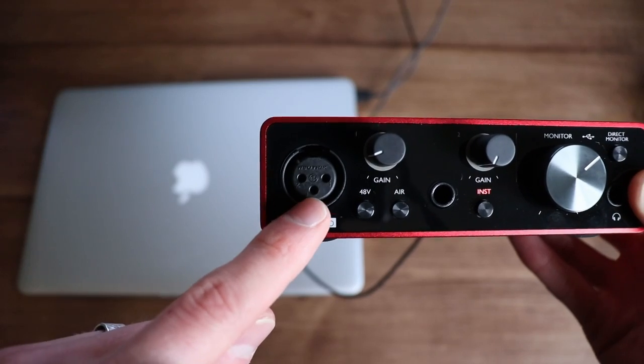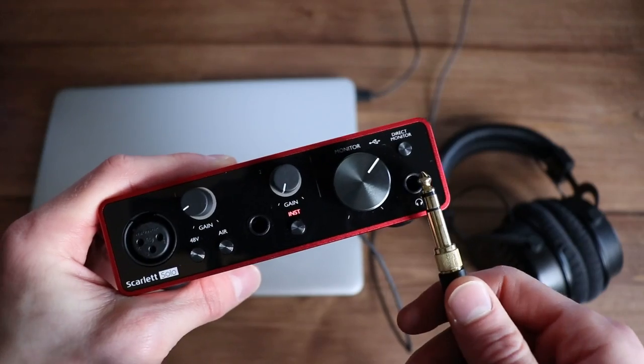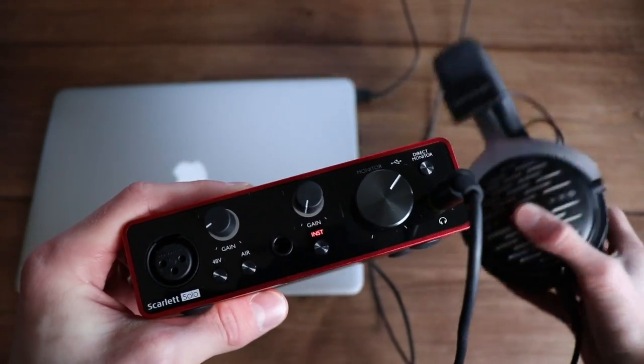The interface will have inputs for microphones, guitars, and maybe synthesizers, and it will also have some outputs for headphones and studio loudspeakers. They're all quite different in their design and build quality, but they all effectively achieve the same thing, and they help you listen to your music clearly and accurately so you can make good mix decisions.